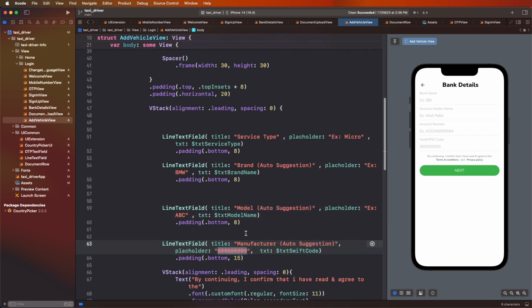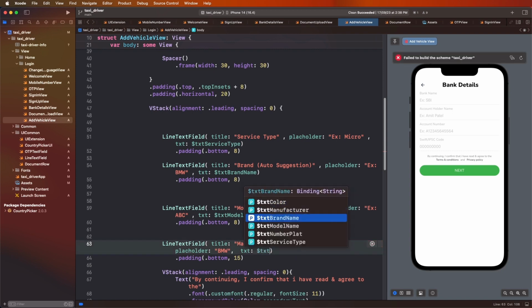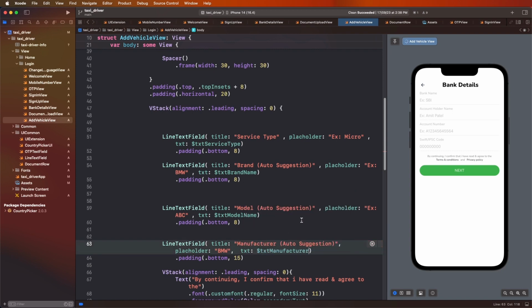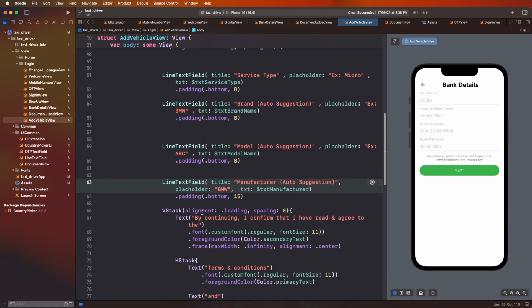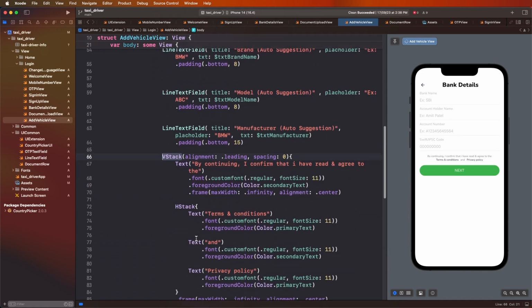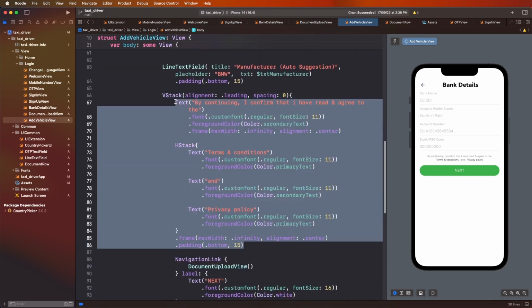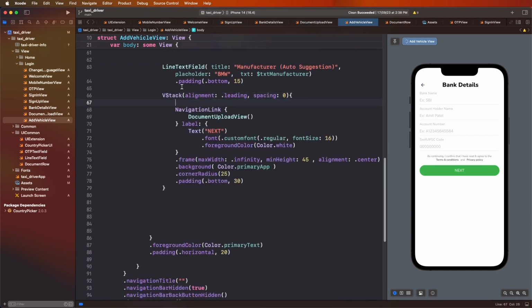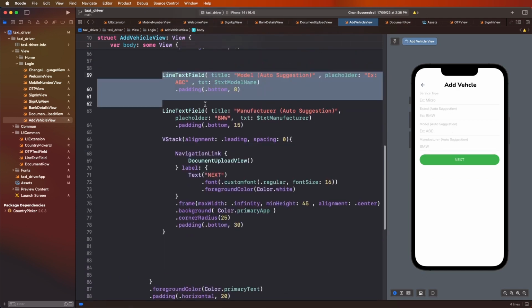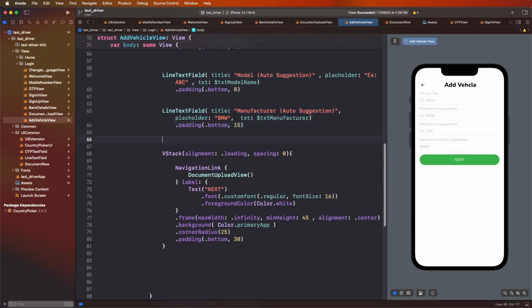Now we need to set the placeholders. Give this text field the name txt manufacturers, like this. Then afterwards, another two text fields we need to develop.